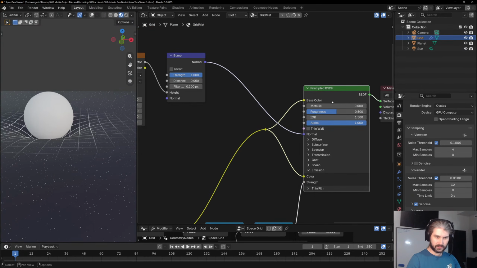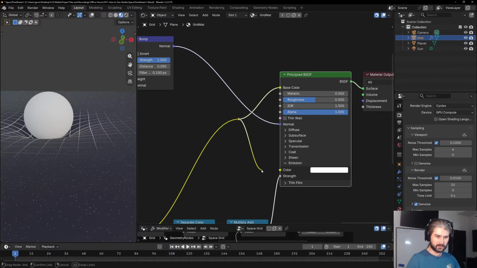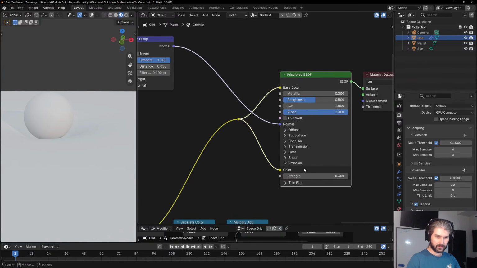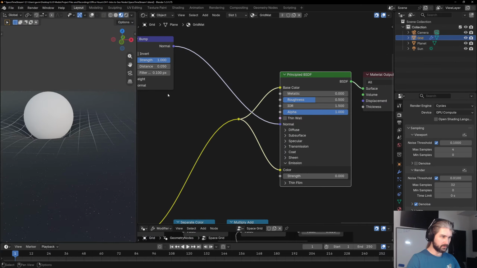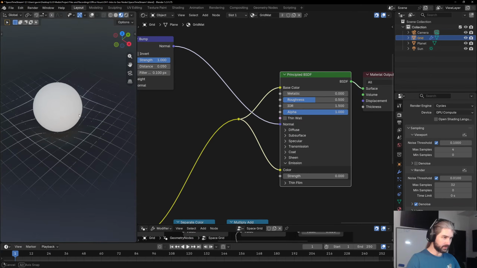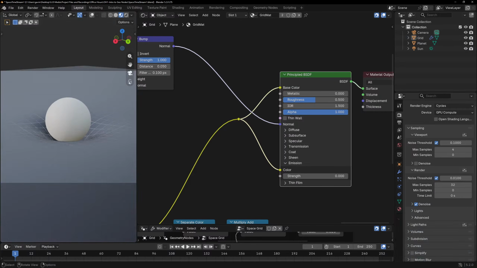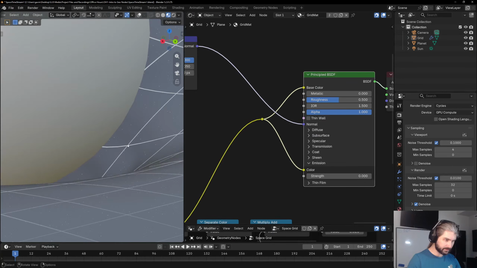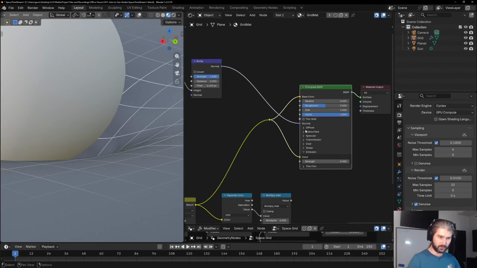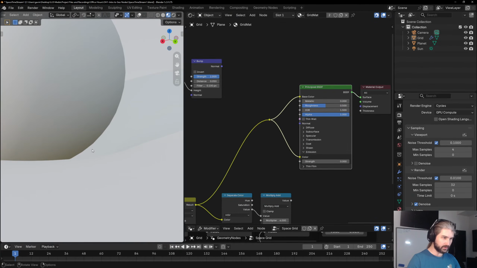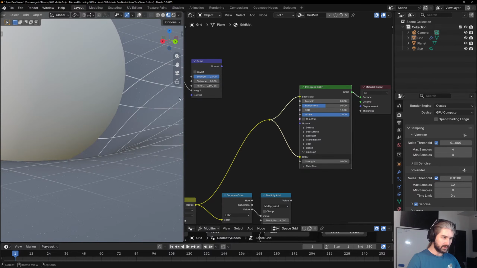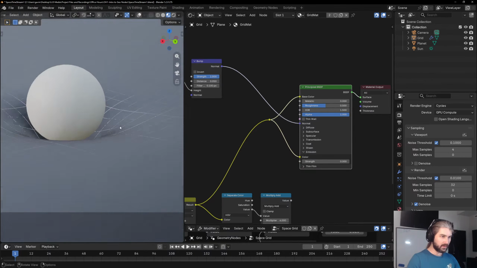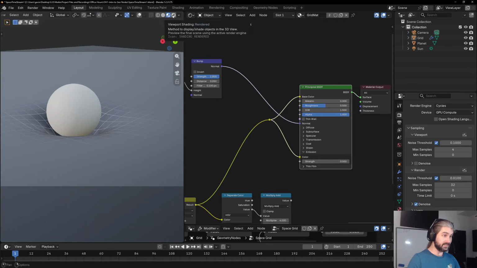Actually, let's get rid of the emission for now. I really want to see how the light is bouncing off of the surface here. Yeah, you can kind of see how it's going in and out there. If we get rid of the normal, that should go away and it'll smooth out. Yeah, there we go. So, okay, that's helping, but it's not quite there yet.